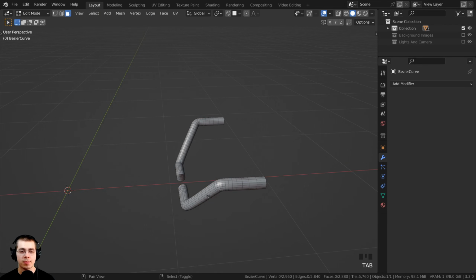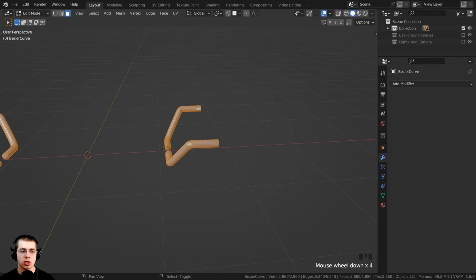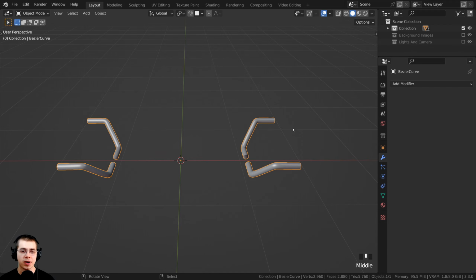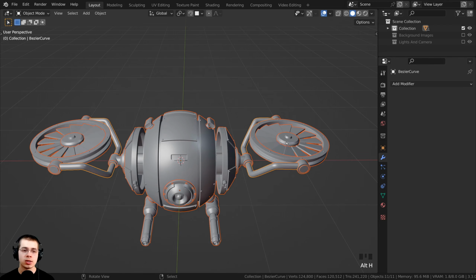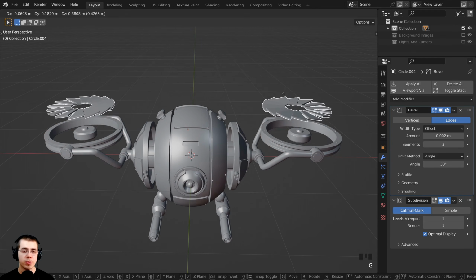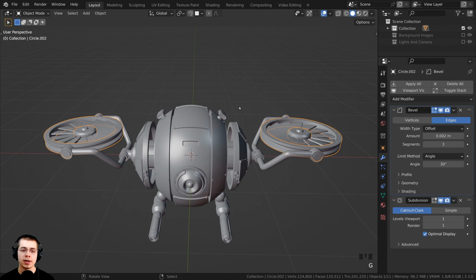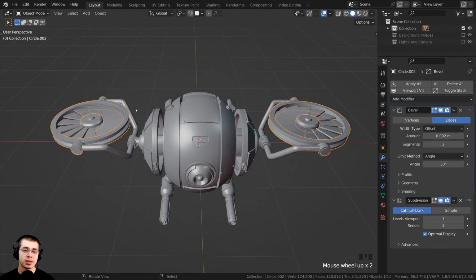So now if I press the Tab key to go into edit mode, you can see its actual geometry. And because we converted it to a mesh, it also applied the mirror modifier. So I can now press Alt H just to unhide everything. And now the mirror modifiers have been applied on all these objects, but the objects are still connected. They are still the same object. So I want to separate both sides so that they are separate objects.